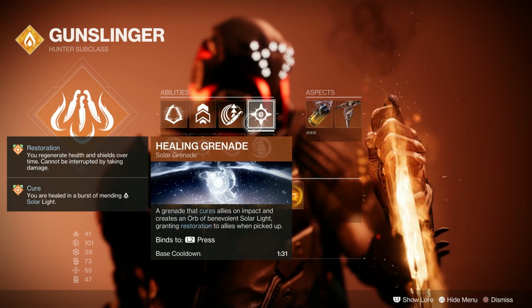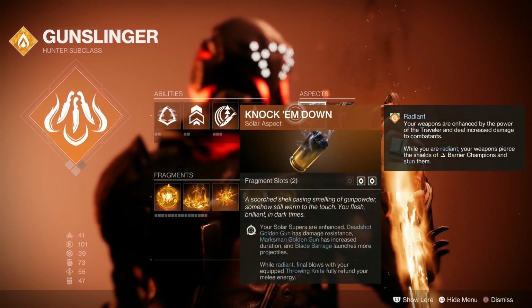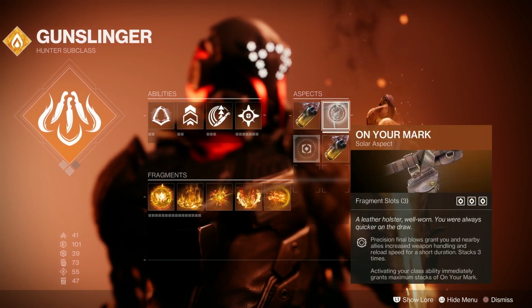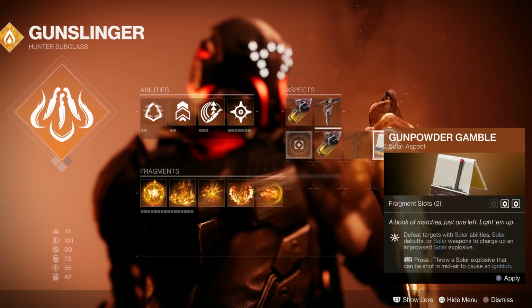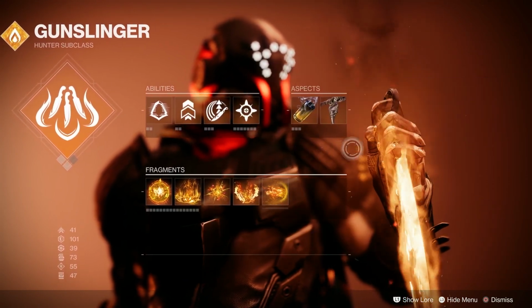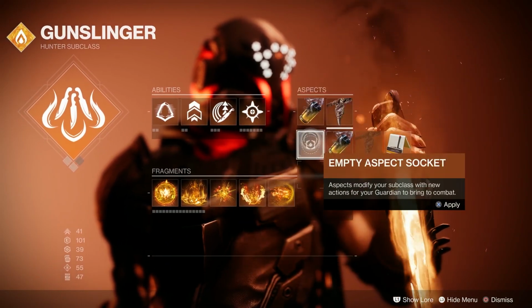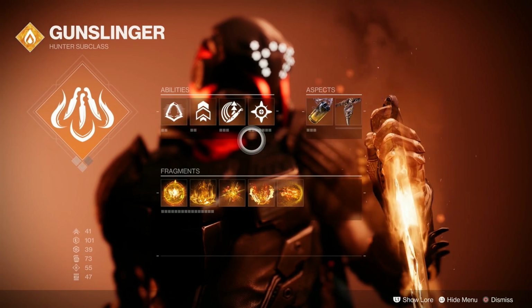If you're doing regular strikes, honestly, you can pick whatever you want. But Healing Grenade is always the go-to. Now for our aspect, we're going to be using Knock 'em Down, and we're also going to be using On Your Mark. You do not need to be using Gunpowder Gamble. One, you lose the extra slot before your fragments, and two, you're going to be creating a whole bunch of ignitions with the TQ and your weighted throwing knife, which is going to be crazy.